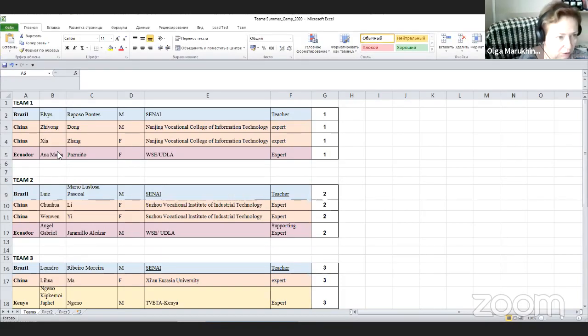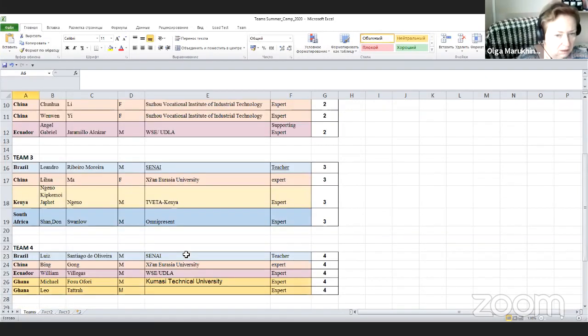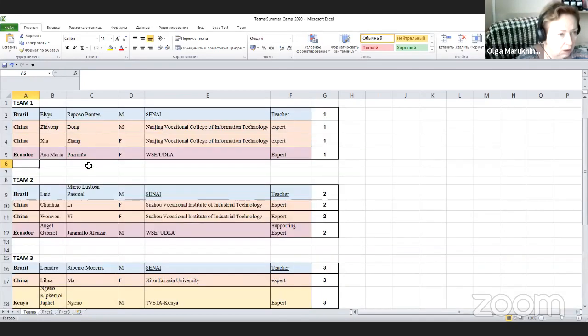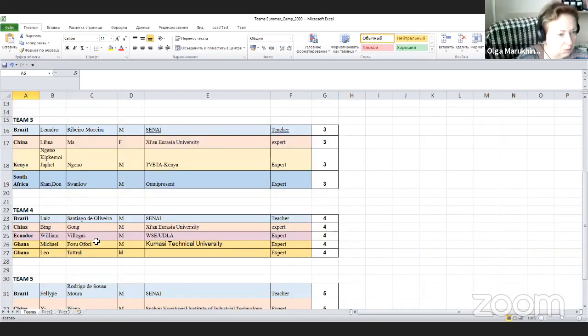Her role is competitor, and so I think we have team number 4 and 5 members in this group. And please, dear William from Ecuador, are you here?